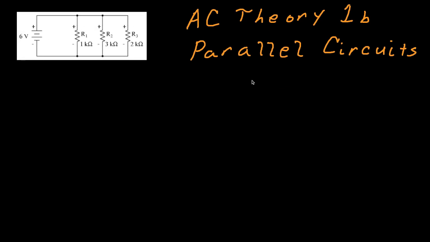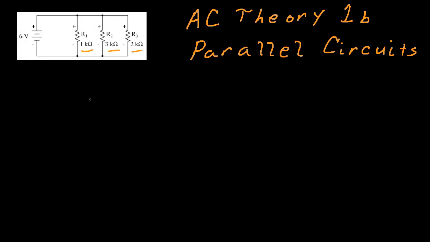Alright, now we're going to solve a parallel circuit for the other part of our review of DC theory, and then we're going to do a combination circuit of the two of them. But for parallel circuits, we can't just add up the resistors, so instead we're going to have to add these up in parallel. So in order to do that, we have to add the reciprocals of those.